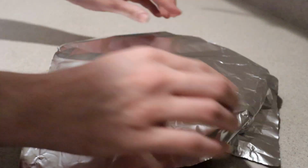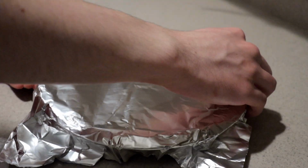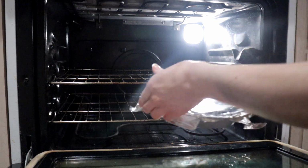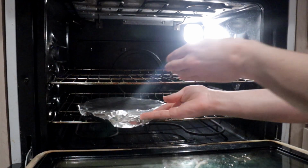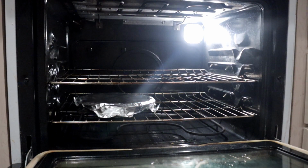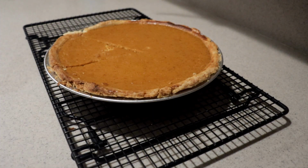First, wrap the pie in aluminum foil so the top doesn't get too dark or burned. And place the pie into the oven that's been preheated to 425 to 450 degrees. And place the pie onto the lowest oven rack so the bottom gets the most heat, and bake it for about 10 minutes or so. Then remove it from the oven and leave it to cool.